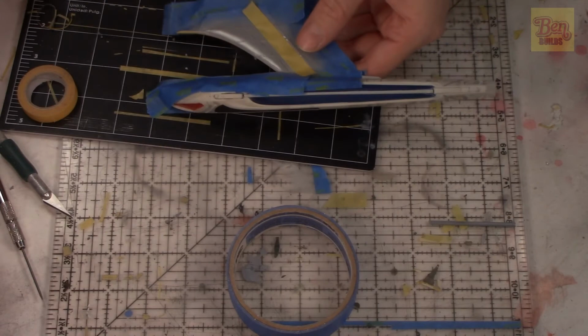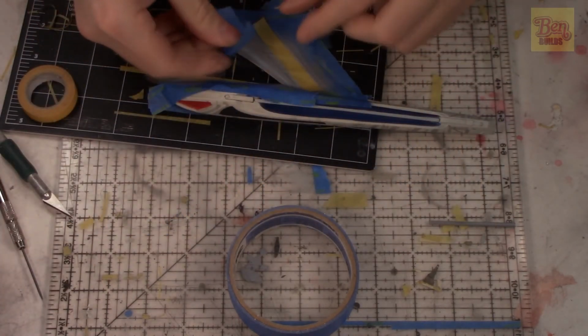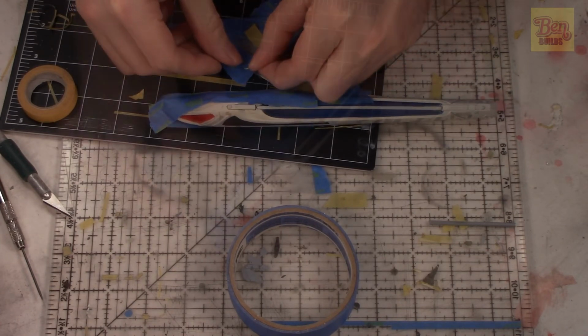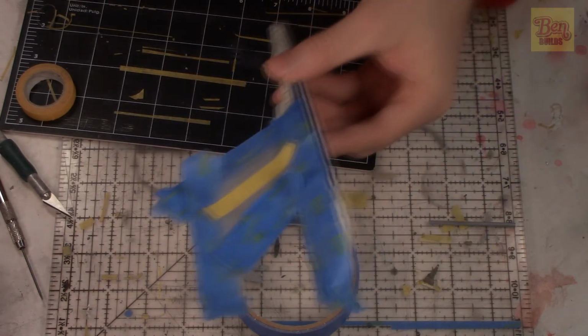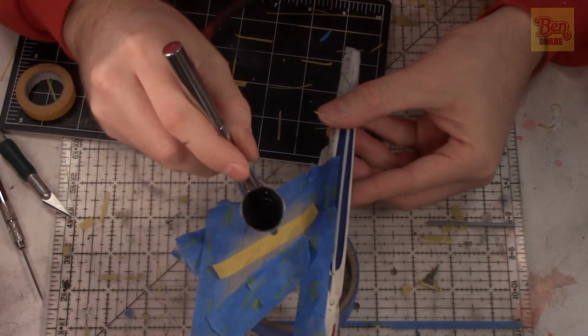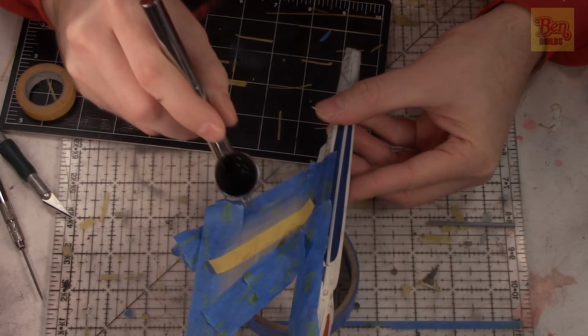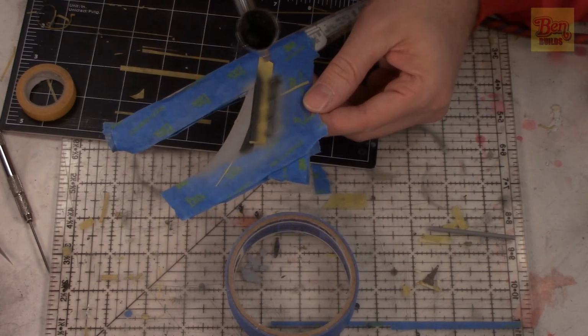I've got the nacelles masked off. I'm going to mask off the very front leading edge of this pylon, and then we're going to come back and airbrush that with NATO black. Again, just a little bit of paint here, and this time I did use isopropyl 70%, and this is Tamiya NATO black. So this is a nice, beautiful paint. It's not as stark as flat black, so I really like using it for parts that should be black. We're going to go ahead and do the other side as well.